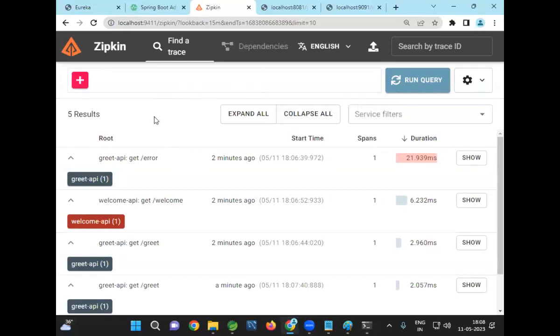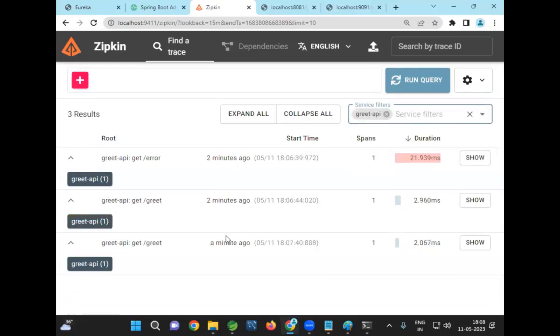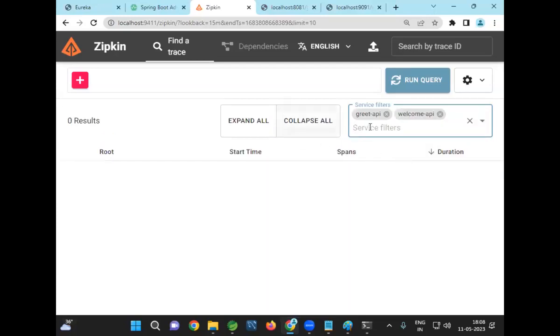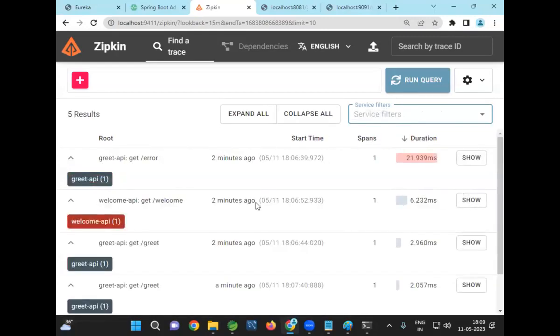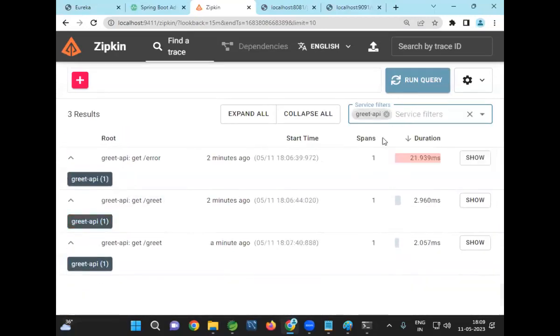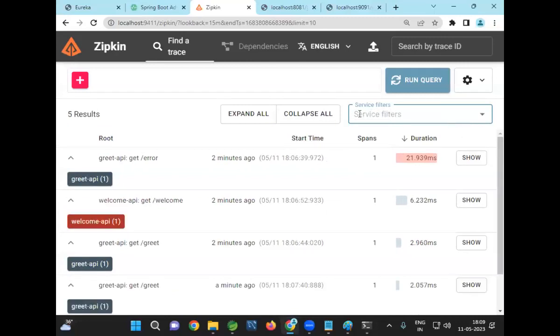In the second project, view inquiries. If I select the course name, based on that the course table will update. If I select a status, based on that it will update. You see here, I selected Greet API. Can I select one more value? Yes or no? So now I'm selecting two values as service filters. If I remove one filter, then all the details are coming. If I select it, that filter data is coming for us, right?